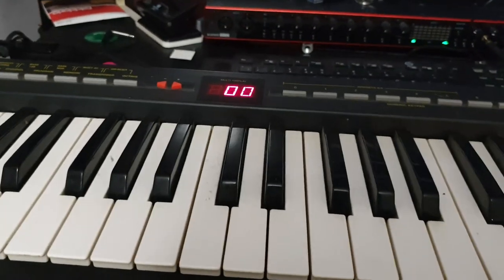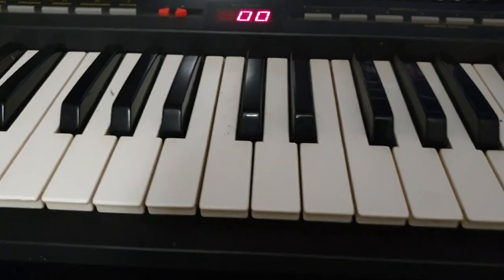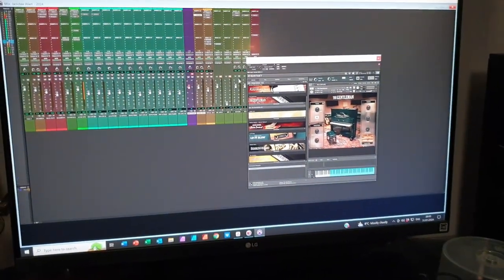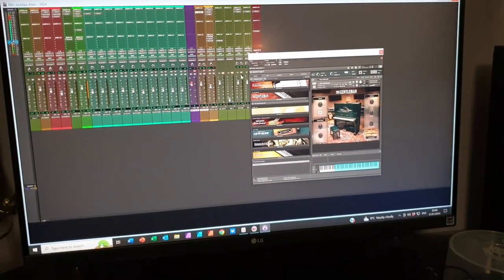That's all I'm going to do with it - I'm not going to put the third of the chord in, just basically the root and the fifth. It's just to emphasize those beats and give it a bit of oomph. I wrote a MIDI file using my MIDI controller and quantized it to eighth notes so it's on the beat - it's fine for guitars to be slightly out of time, but the emphasis needs to be on the beat. Then I rendered it to an audio file.